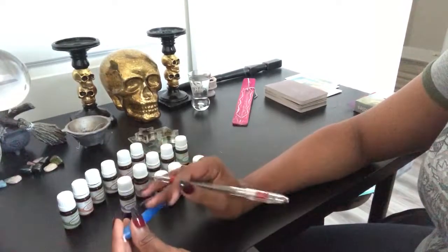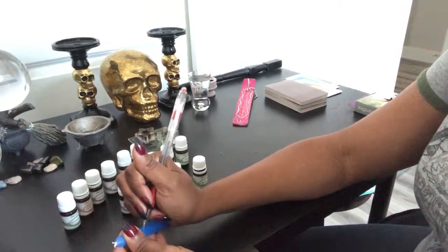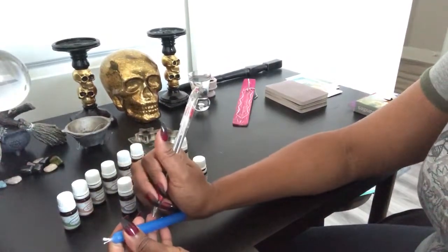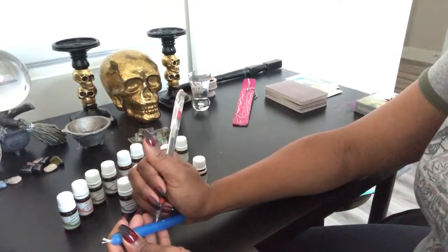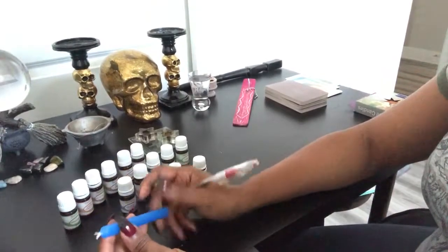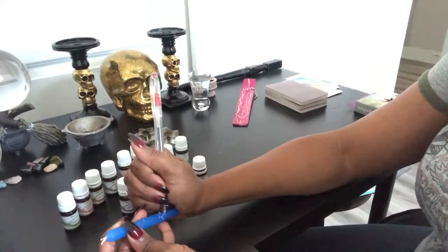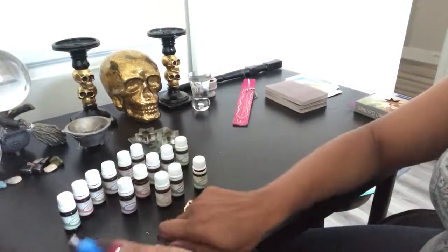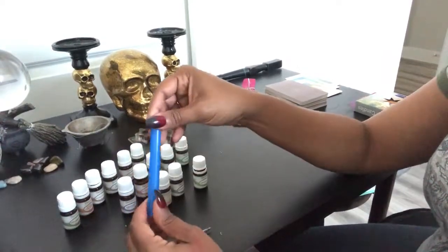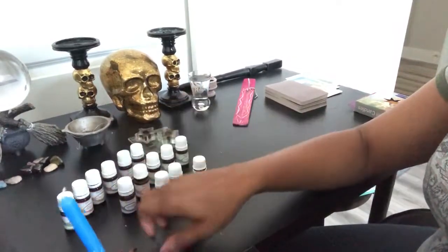It could be a word or it could be a symbol. In this case, let's do a heart for love and peace. So I'm just going to put hearts. Calming, love, and peace. And gratitude, because I always got to throw that in there. But to me, the heart symbolizes all those things, not just romantic love, but just love, peace, harmony, balance. So I put 3, 1, 2, 3. 3 is a balanced number for me, that's a magical number for me.